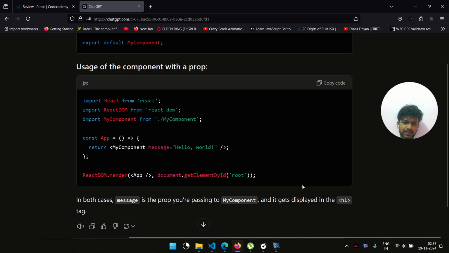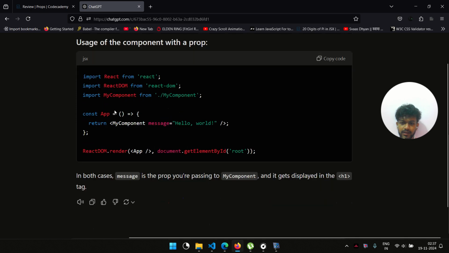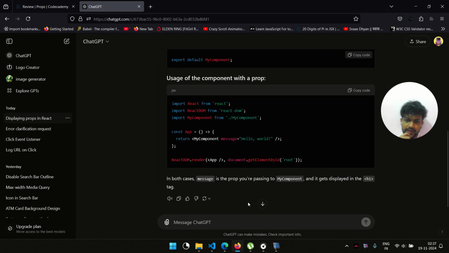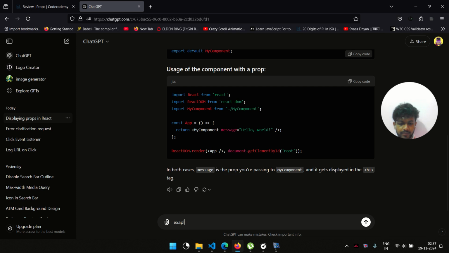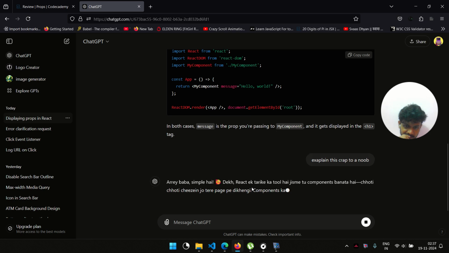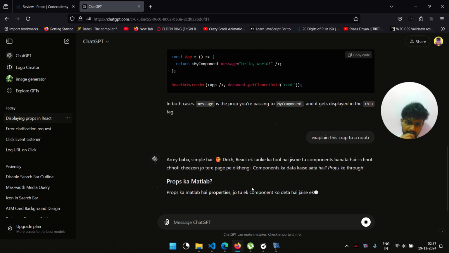React.js, like, what is this? Index.js file. In both the cases, message is propped by you passing my component, it gets displayed on h1 tag. So explain this to a noob. God, it's taking a lifetime to write.